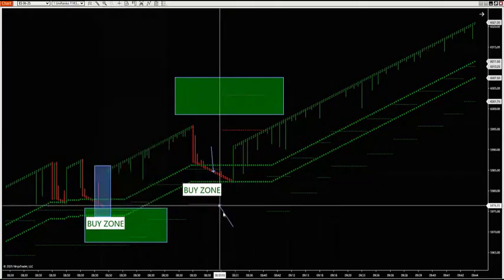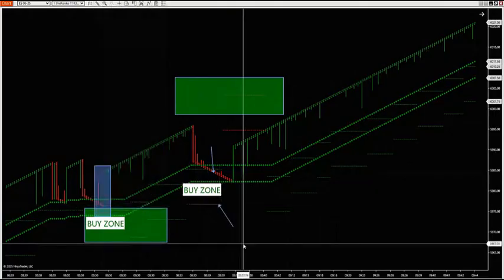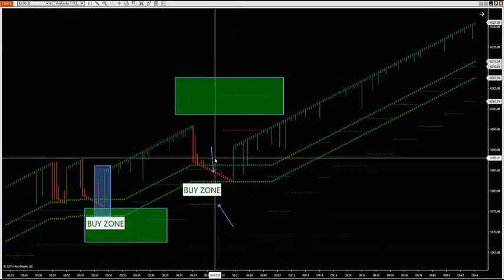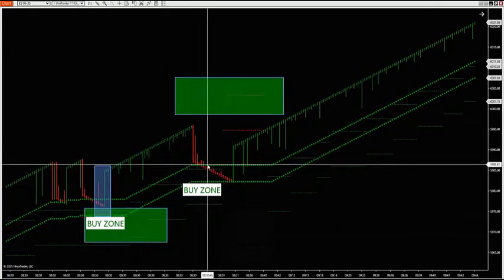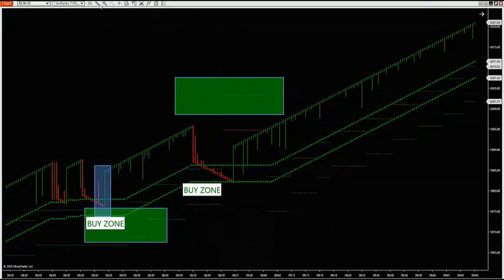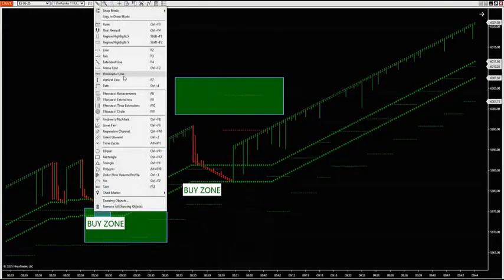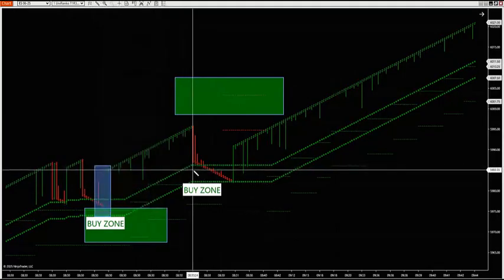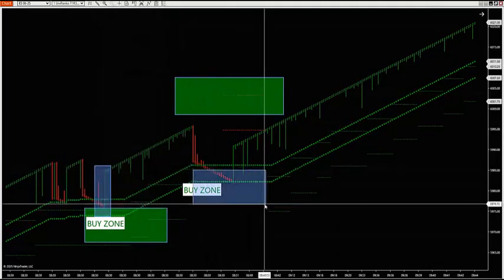If it closes below the low of that zone, the trade is canceled. You do not take the trade. That's how accurate the system is. The system is very accurate when you trade the rules. So what we want to do is let it come inside the zone. The zones are extended out. So you take your zone, take the high of it and the low of it, and just extend it out, just like that.